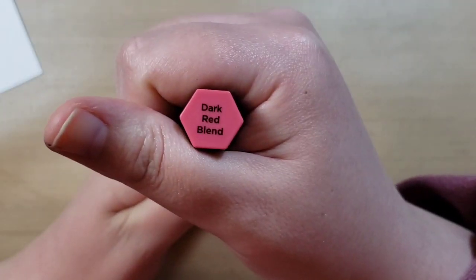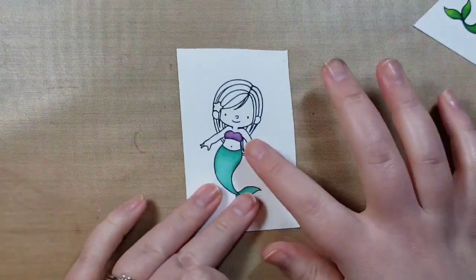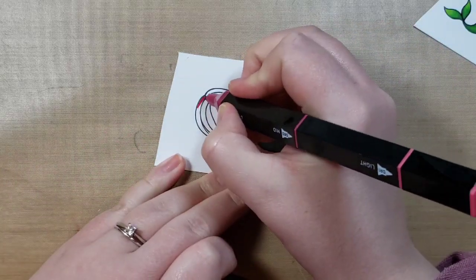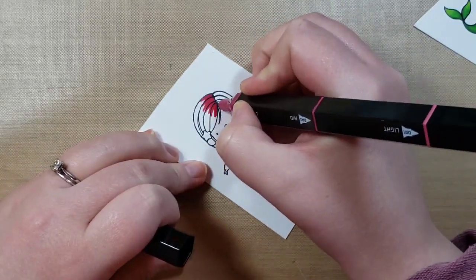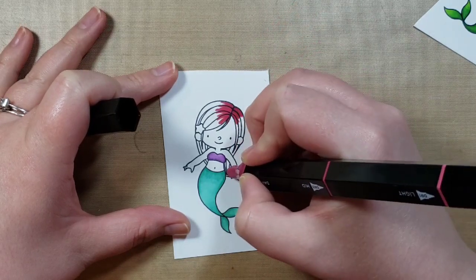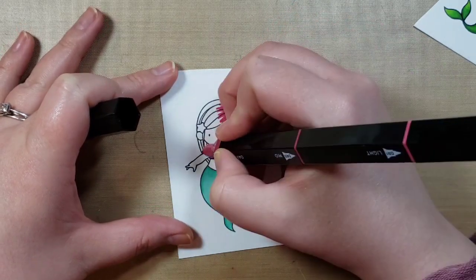And then this one, let's see. No, I decided that this one was going to be Ariel with the purple top and the red hair. So I wanted to make an Ariel. How they recommend coloring, I describe this in the review video as well.